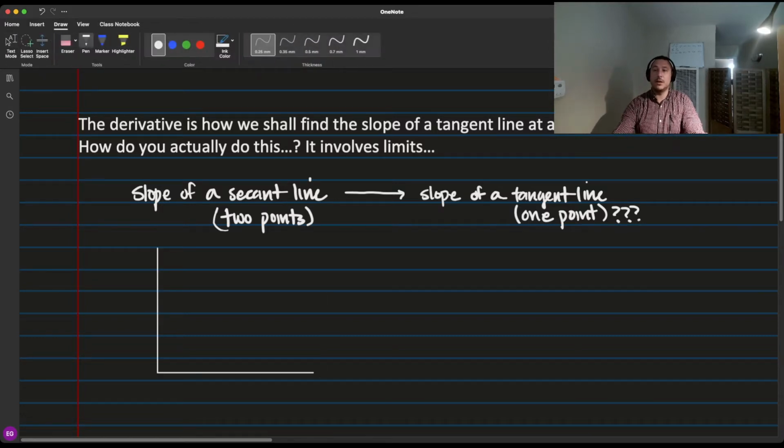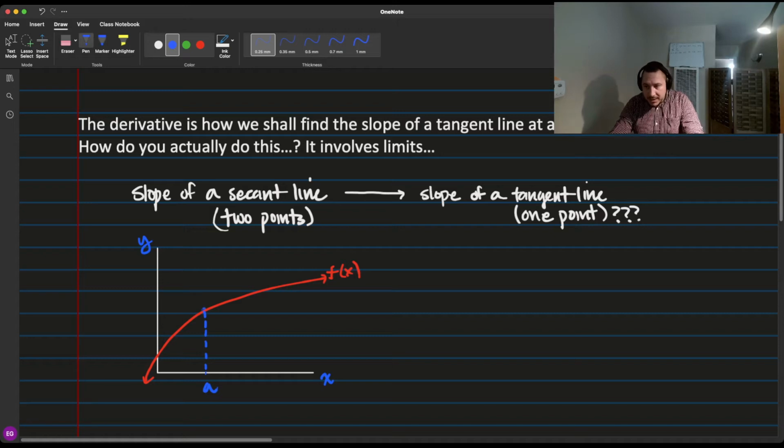So I'm going to draw our graph. Okay. Here's our function, f of x. Let's say we want to find the slope of the tangent line at x equals a. Here at a. There's our point A. We would like the slope of the tangent line, which would be, we'll draw a little dashed line, something like this. That's what we want, but we're not getting it. So we settle for something not quite as good, but pretty close.